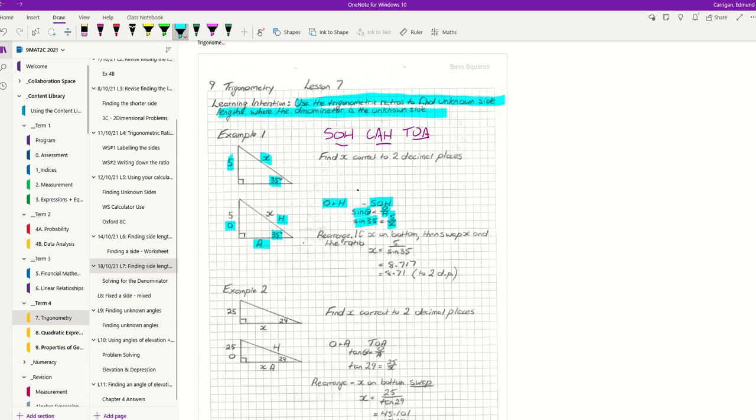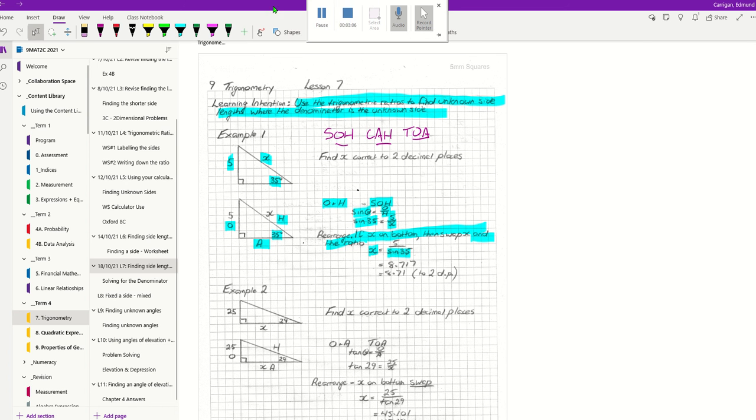Now, when you look at that, I don't want us mucking around using our equations, laws, you might say, to rearrange. We're just going to remember this. If X is on the bottom, then swap X and the ratio, being sine 35. So we're going to move sine 35 to where X was, and we're going to move X to where the sine 35 was, and then we're going to put it in our calculator.